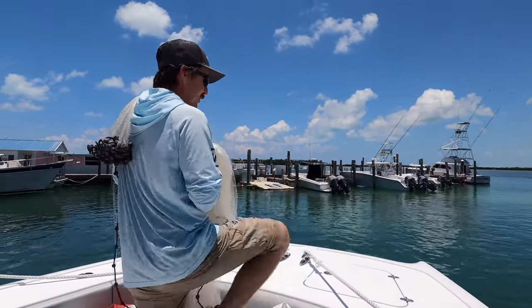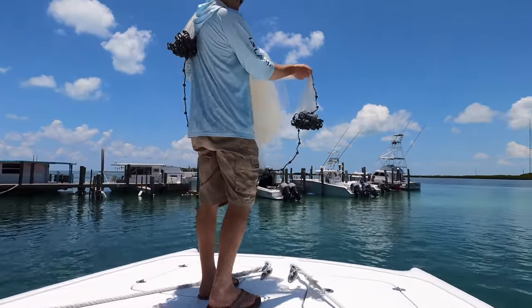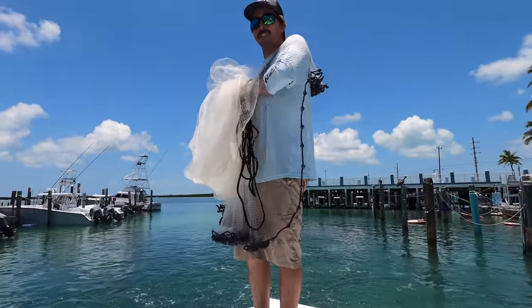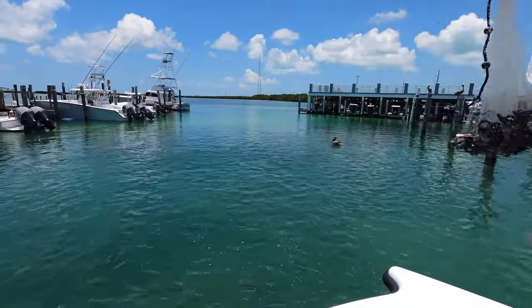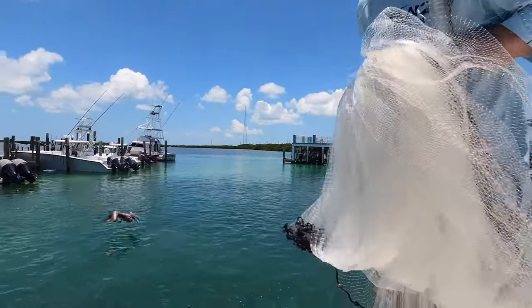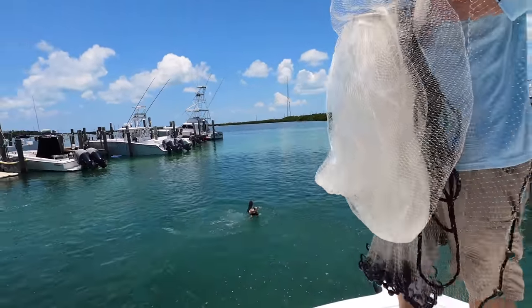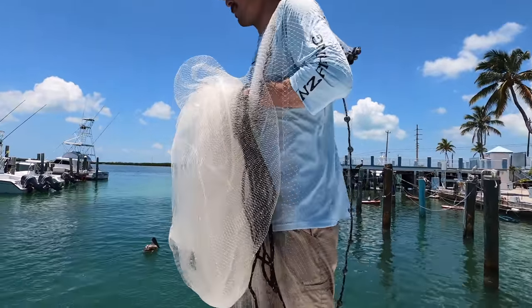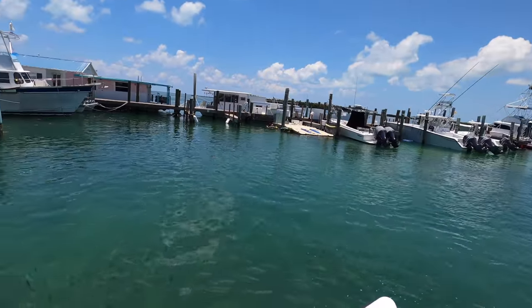Look at all the mullet in the water, they are out! Don't fall over on me. A tarpon's chasing them — we've got to throw this thing and open it. There we go. We need a pancake. The bird just scared them — birds will do that. We gotta wait for them to school back up. There they are right there.